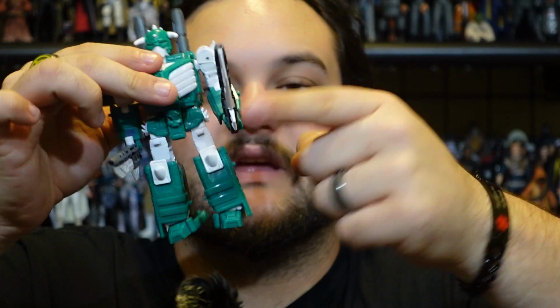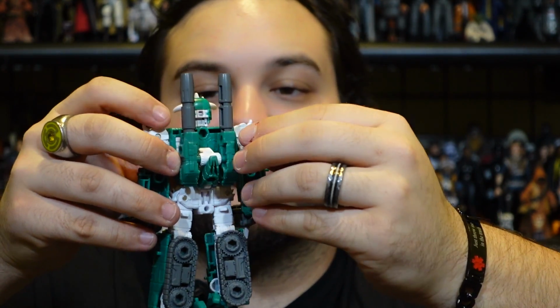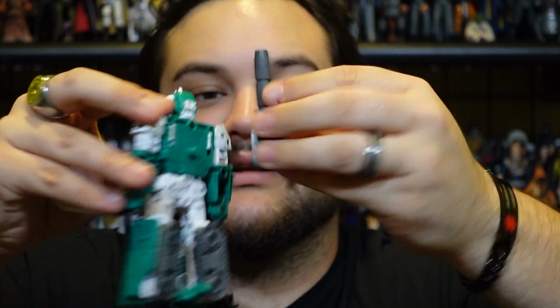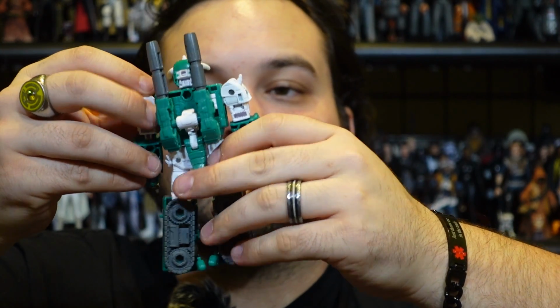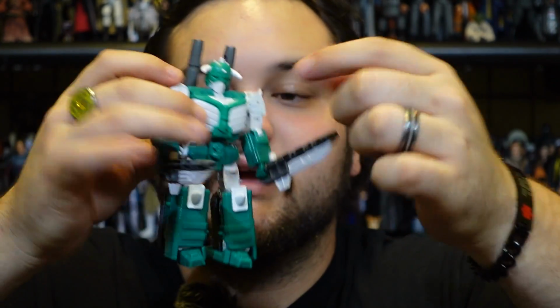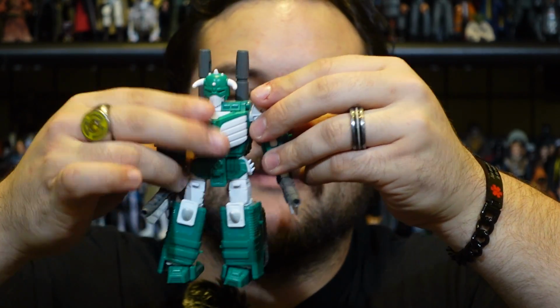You get both the sword blasters and the regular double blasters that articulate side to side. They can be totally removed if you like. And it still has the tail like Skullgrin did, but that's up to you if you want to have the tail down or up. Still have the skull on the belt buckle. Kind of wish the skull was still painted white, but that's okay.